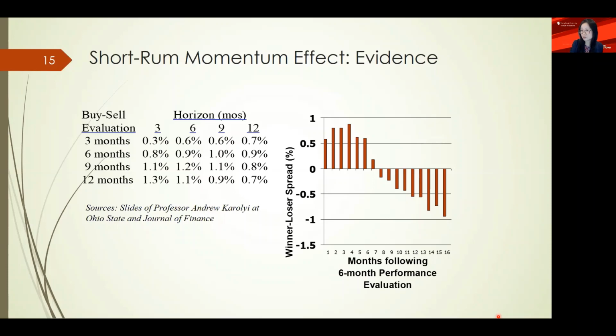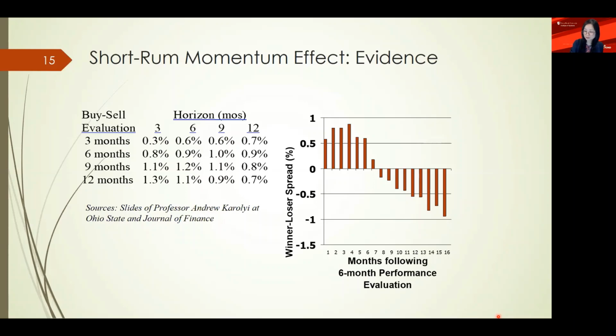Okay, so this is a short-term underreaction, but the previous study is a long-term overreaction story, and both pieces of evidence are against the weak form EMH because both strategies used historical information to produce abnormal returns in the future. Okay, any question before we move to the second set of tests?